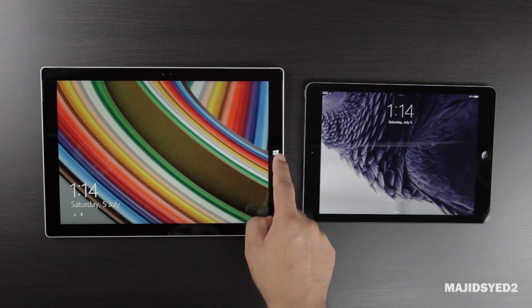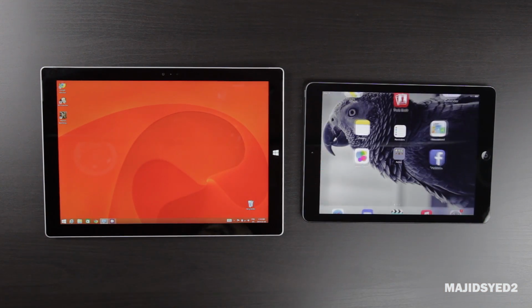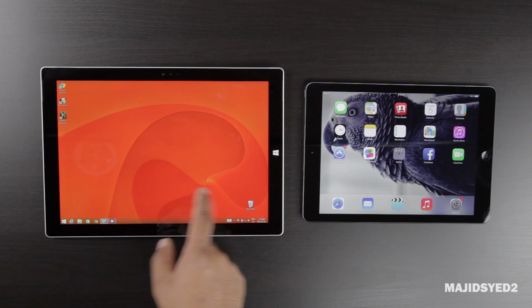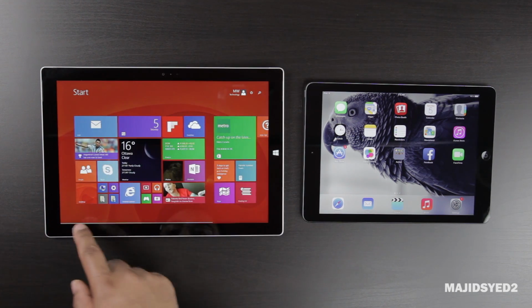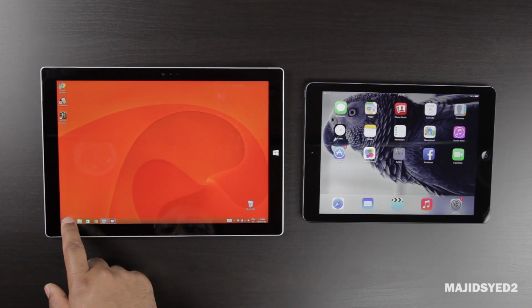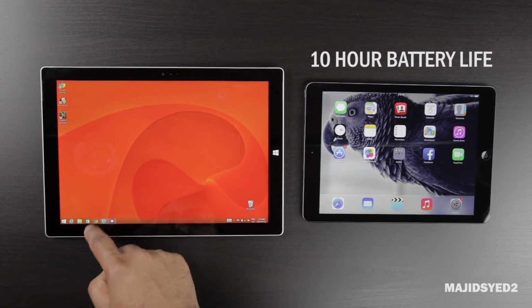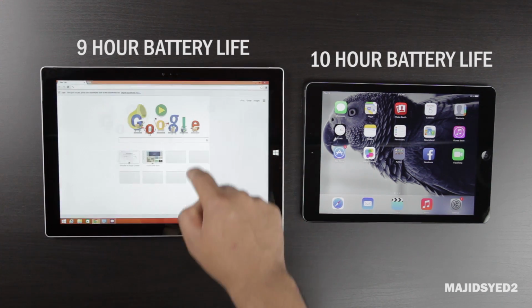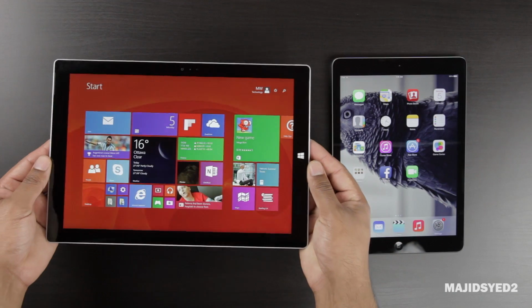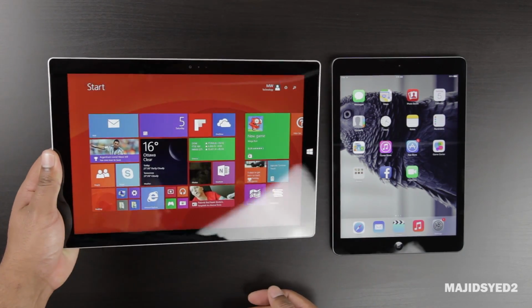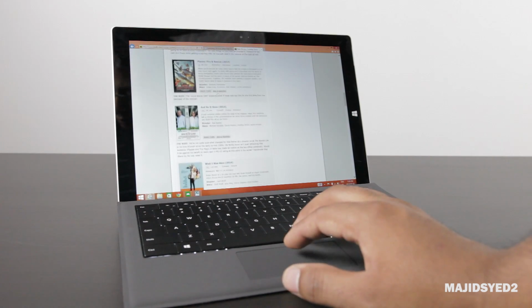Now, both these devices perform really well, even with the internal specs that they have. They're very snappy and fast, as you can see, and the touchscreen is very responsive to your touch, so it has a very nice feeling when you're going in and out of the operating system, doing whatever you want to do. The iPad, of course, has a 10-hour battery life compared to the Surface, which only has a 9-hour battery life. But then again, 9 hours is pretty good for the size and the power that you're getting with the Surface. And the fact that it is kind of like a convertible laptop that you can turn into a tablet, and it works really well.